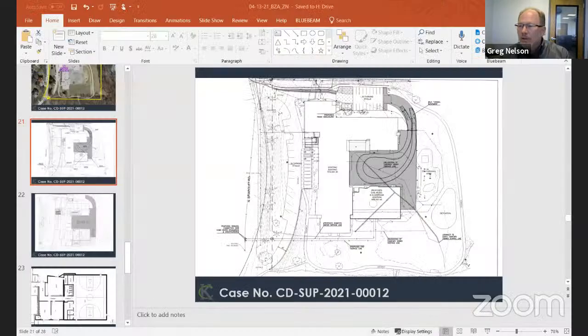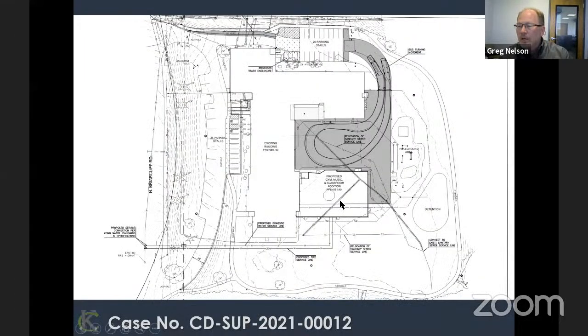Currently at the entrance, you have to step up steps to get inside the building. Actually, there are steps up to the main level. So the only ADA access currently is coming in from the north side of the building to get onto the main level. These improvements will add a ramp and bring the level up on the exterior of the building. And then there will be a new entrance into the building so that you'll be coming in at the main level of the existing building. Those are the improvements that are going to be made.